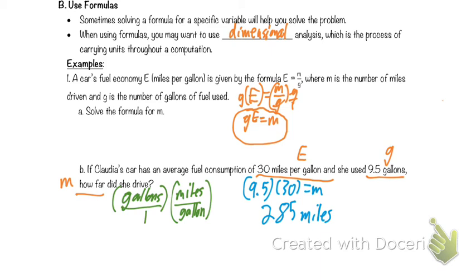So if we put gallons over 1, pretend like these units are numbers for a second. Our 9.5 gallons with nothing over it, with nothing under it, just our 1. And 30 miles per gallon, miles divided by gallon. Abby, come up here, please. Thank you. Okay. What would happen with these gallons if we were doing multiplication? They would reduce. And what would we be left with? 1 mile. Just miles. And so that's what we're left with, our unit. So that's how we end up getting miles as our unit that's left, because there's actually math involved with it.